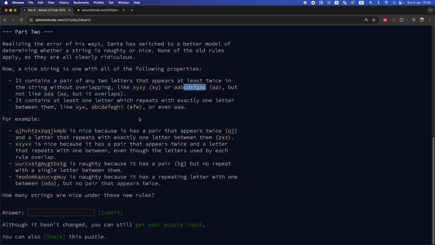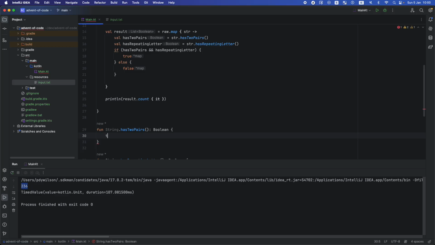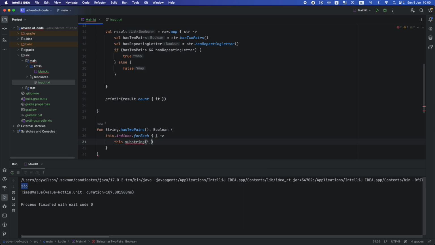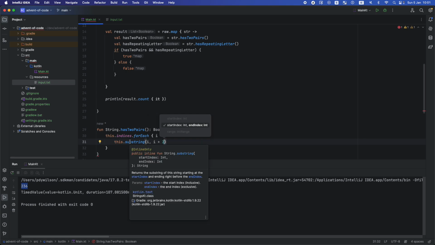Okay, so now we have to check this dot for each. Maybe we just go through the indices. At each index we check this dot substring. Say we start at 0, 2, i plus 2, I think. Substring returns the substring of this string starting at the start index and ending right before the end index.